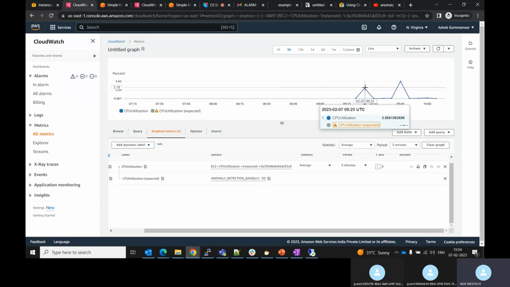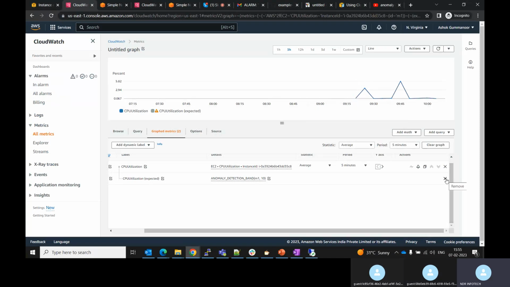This is the benefit of CloudWatch. No other monitoring tool will give these things. Prometheus and Grafana use Postgres and SQL databases, but here it will be using TSDB. TSDB, timestamp DB, means that on 02/07/24 the CPU utilization was 3.56. It will store it along with the data points. That is called TSDB. I think I missed it, so that's the reason I'm pronouncing it again and telling you.